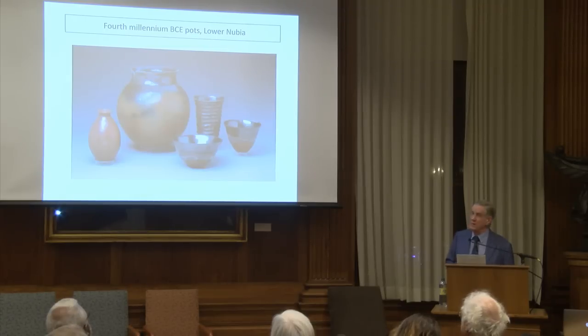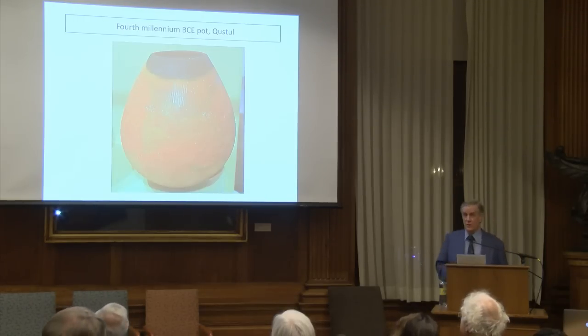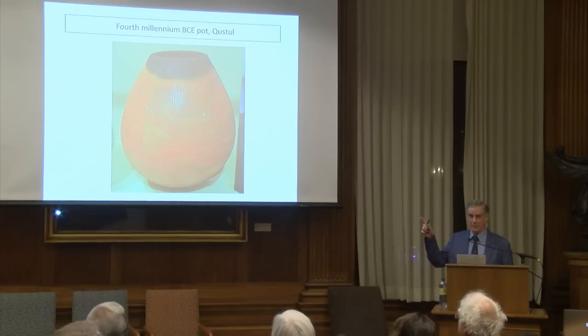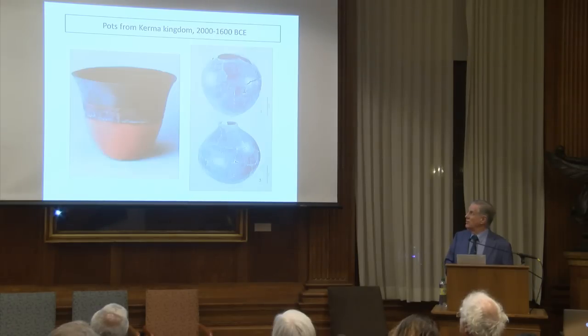And here, fourth millennium pots from lower Nubia, that means northern Nubia, south of Egypt, Nilo-Saharan speaking areas. And here's also from lower Nubia. I want to point out on this one in particular the rippling, which as far as we can see actually begins south of Egypt and then spreads as a decorative motif northward. So here's rippling in Kustul and onward with some early things, and even taking us on to Kerma in the third millennium.